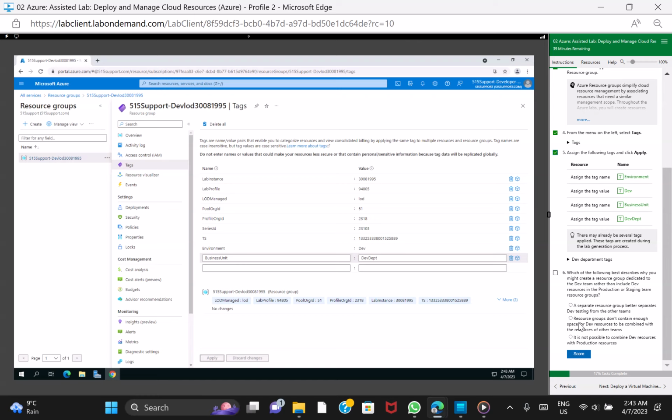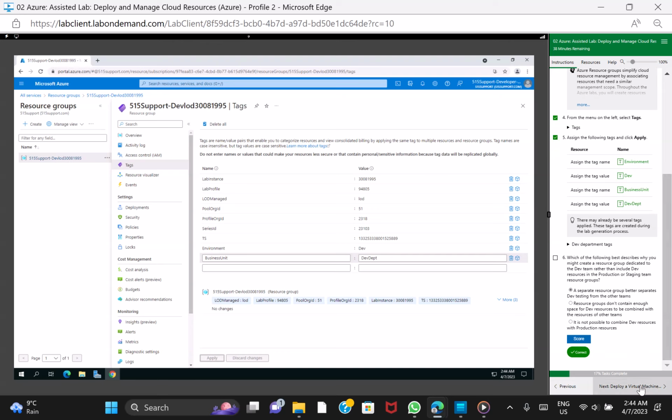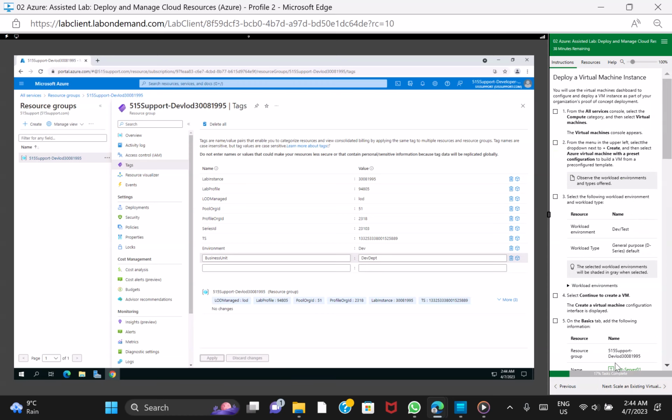The second option is resource groups don't contain enough space for the development group to be combined with the resources of other teams. And the last one is it's not possible to combine dev resources. And the answer is going to be the first one: separate resource groups better separate dev testing from other teams. Let's check here and score. Here we got a correct answer. Let's move on to the next.